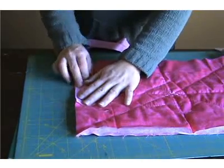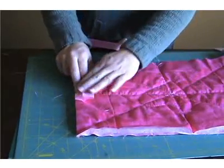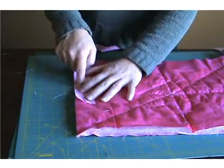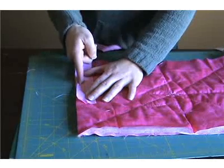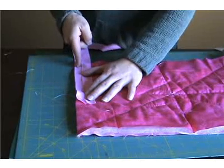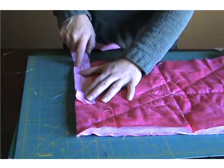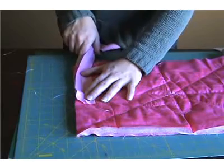I recommend you start this in the center of one of your edges, probably your side edge. Next, you're going to take this to your machine and sew a 1/4 inch seam all the way down your side edge here. And you're going to stop about 1/4 of an inch from this edge here.